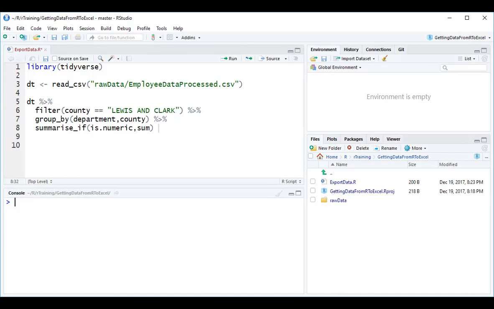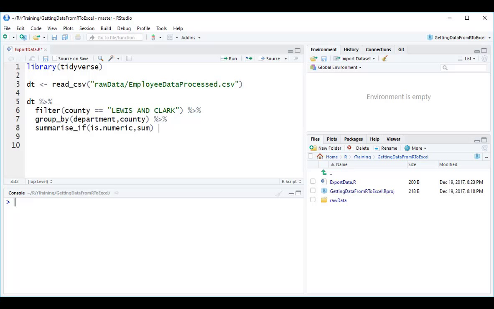In this example, we're going to go over the best way to get data out of R and into Excel. A typical use case for this is that the data set that we're working with is too large to work with in Excel. So we use R to handle all of the calculations, lookups, filters, and aggregation so that we can work with a pre-processed copy of our data, which has been shrunk down to a size which Excel is better able to handle. This chunk of code here comes from the previous lecture on pivoting.